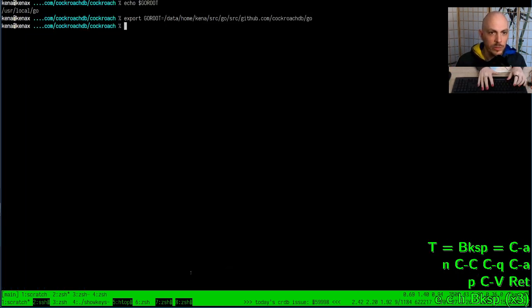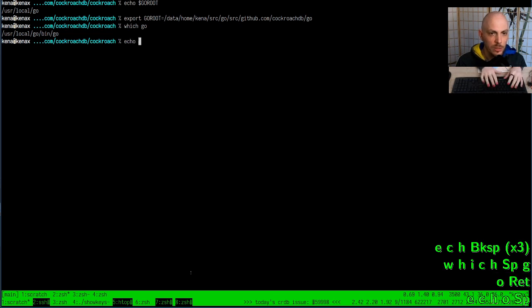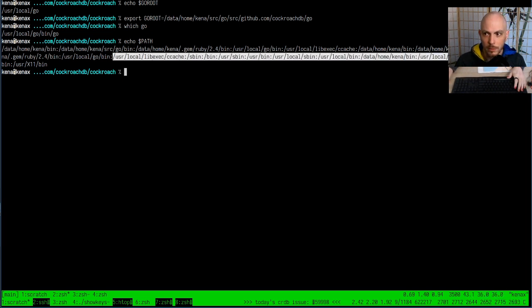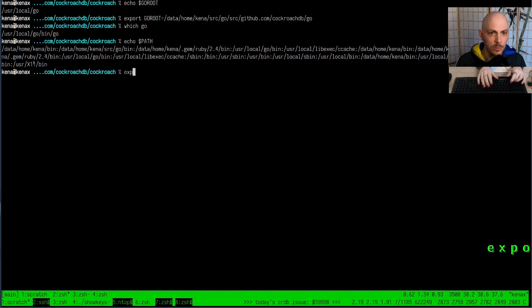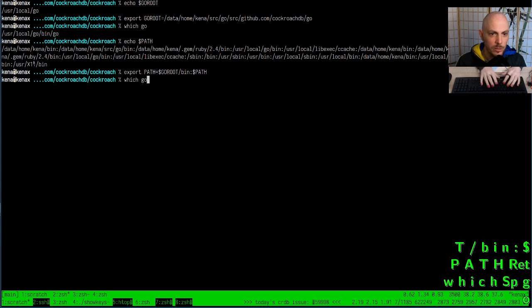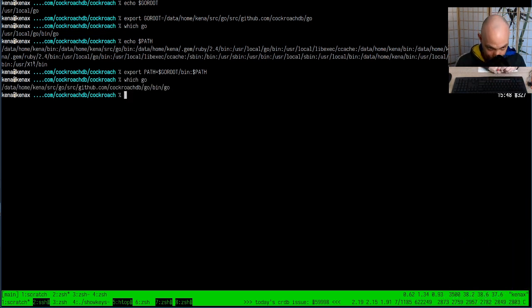And then if I say which go, I get this one, because I think that my path has a regular /usr/local at the end. And so I'm going to set the path to GOROOT/bin first in PATH. And now my Go command is customized. All right. Now we're one step further.